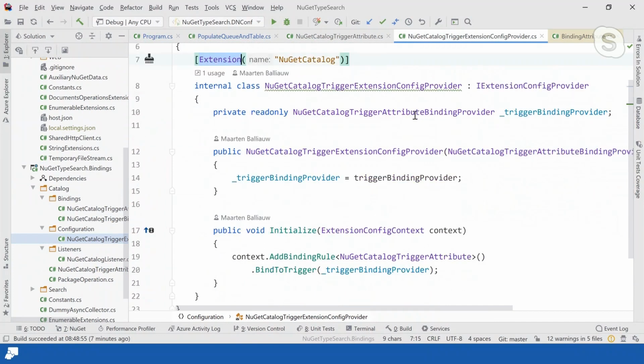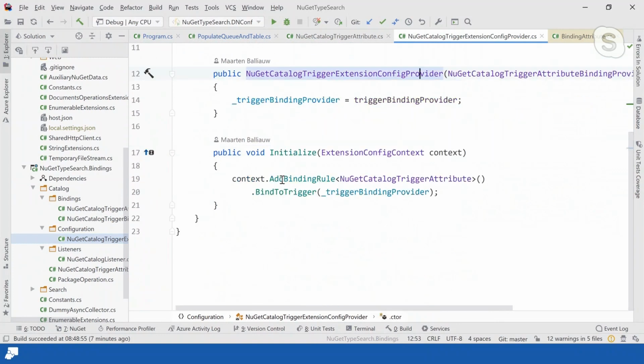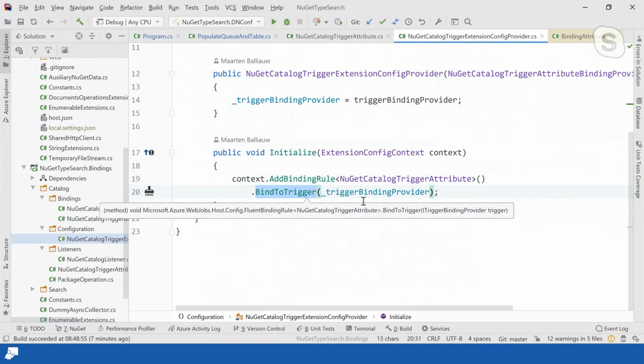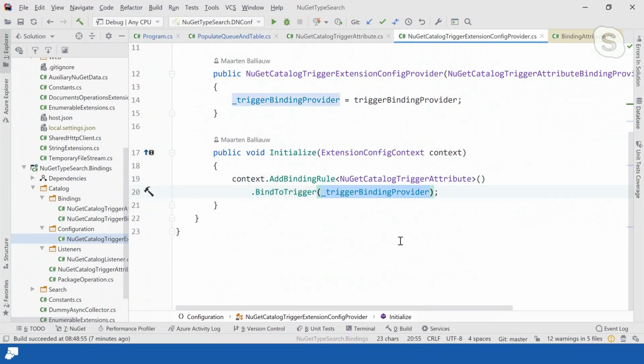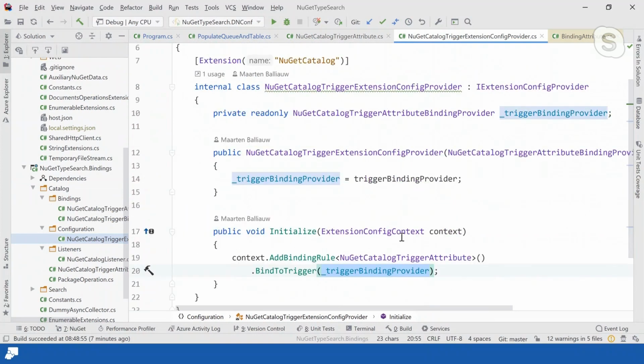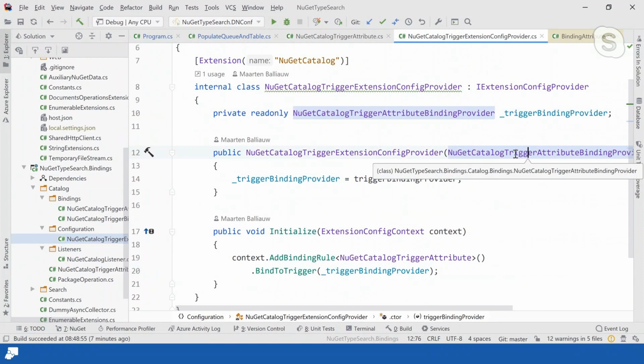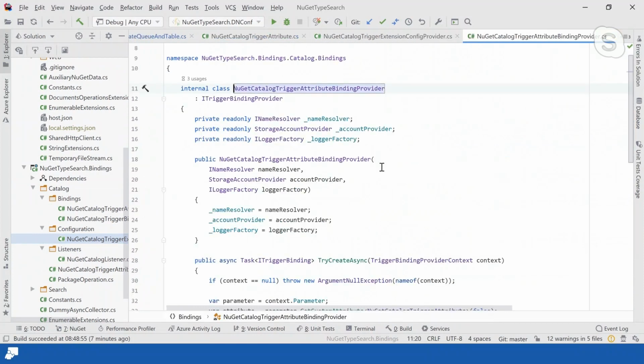Now, this configuration really tells the runtime what our binding is going to do. So what we will do is say, okay, Functions runtime, whenever you see a NuGet catalog trigger attribute, I want you to bind this to an actual trigger, and that's going to be the trigger binding provider. Now, this trigger binding provider gets added into our runtime by the Azure Functions runtime, of course, and is where a lot of stuff happens for our custom binding that we are creating.